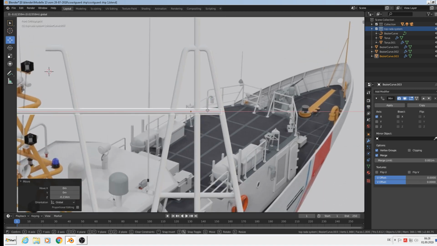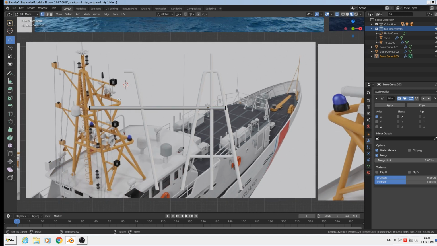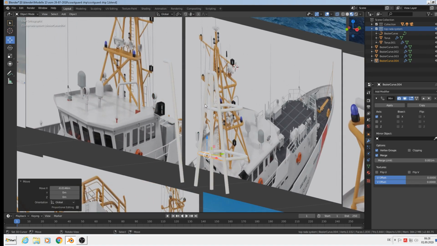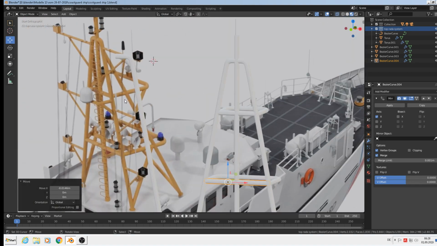So there, edit mode, C for circle selection, bring it there, we have that. Shift D, make a copy, bring it down there, and scale X to bring that to fit. Good. So we have that in.